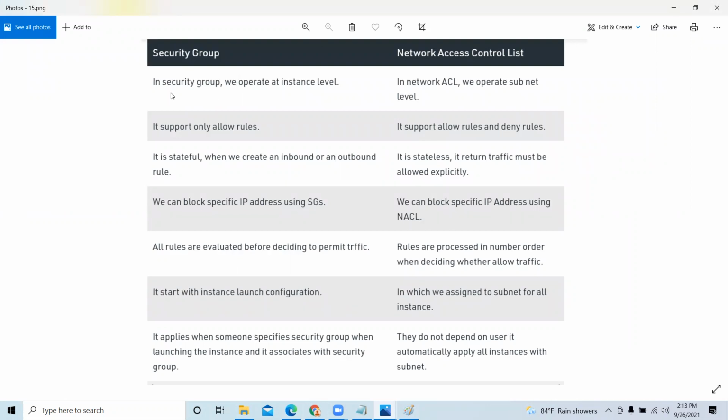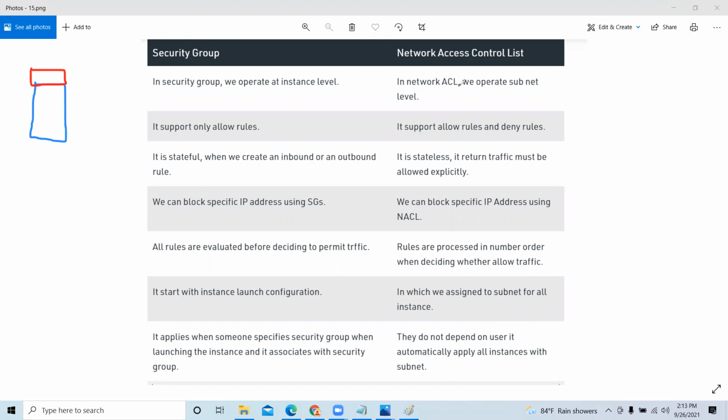In the security group, we operate at instance level. That means it's coupled with the instance. Anyway, I'll draw this one. This is the instance, and then we have the security group.